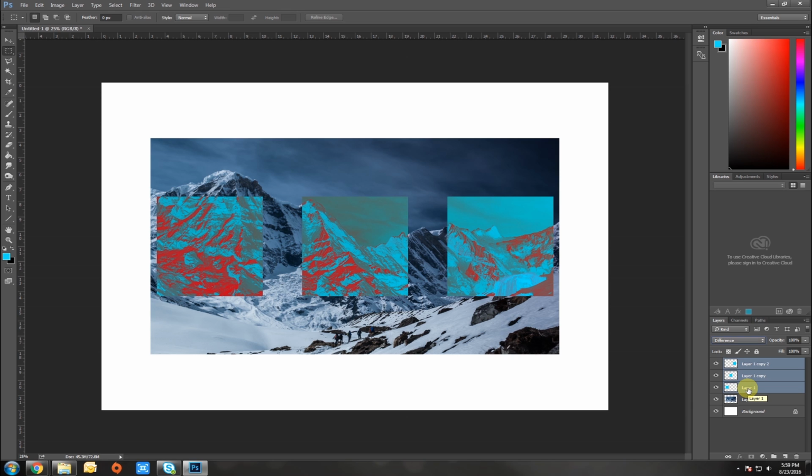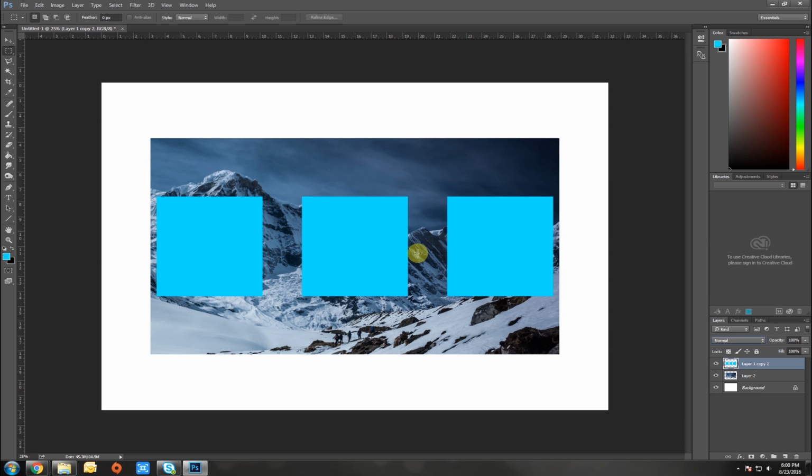So now, let's merge layers, bringing them into one singular layer. To do that, select all 3 layers, right-click, merge layers. Now, the blending mode disappeared because it doesn't interact once merged onto a background. So it goes back to completely solid. Now, if you want to get back to where you had it, you'd have to find exclusion or whatever blending mode you had on before to match it up again, to get back to where you were.